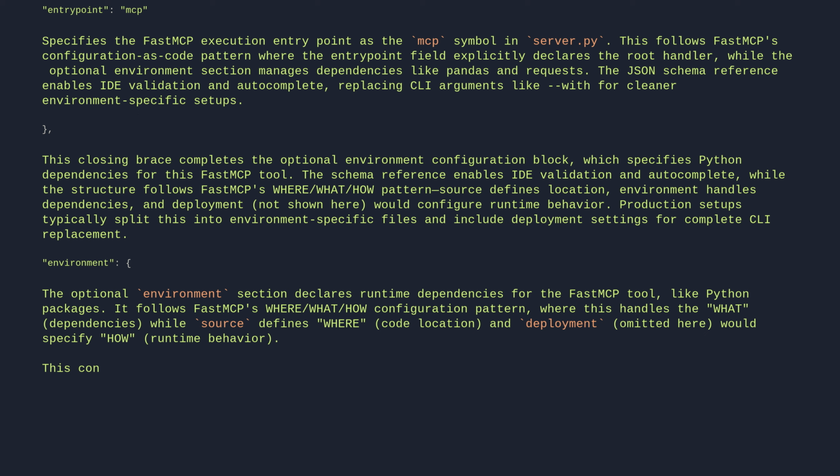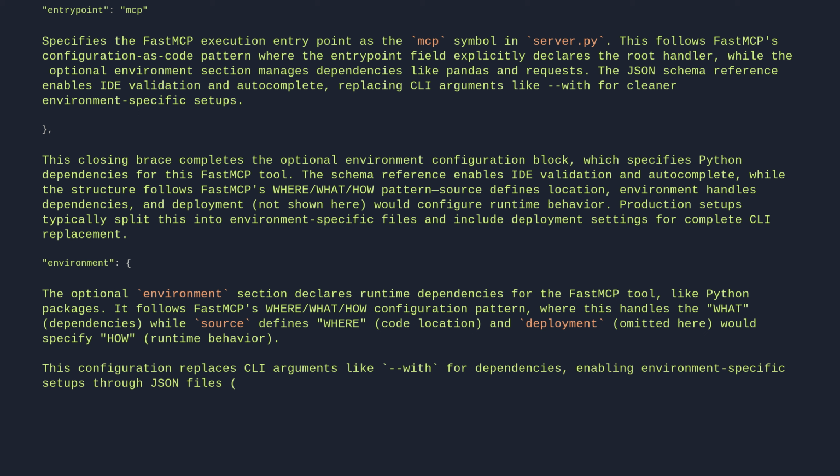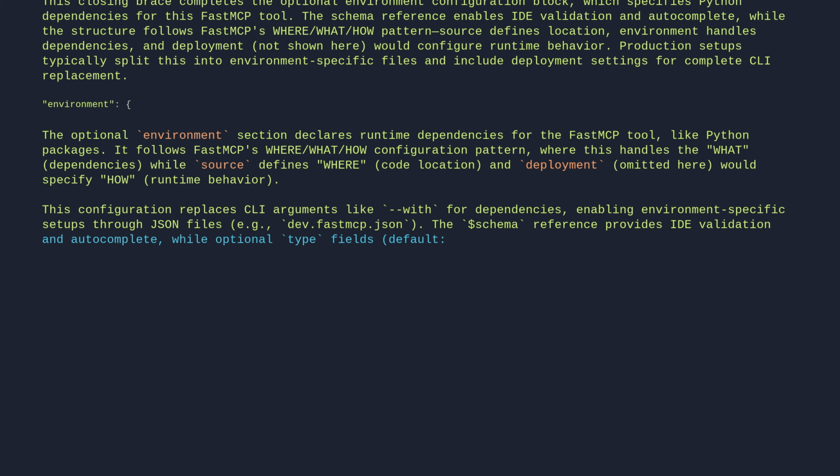This configuration replaces CLI arguments like --with for dependencies, enabling environment-specific setups through JSON files, e.g., dev.fastmcp.json. The schema reference provides IDE validation and autocomplete, while optional type fields default to file system for source and UV for environment, allowing customization.